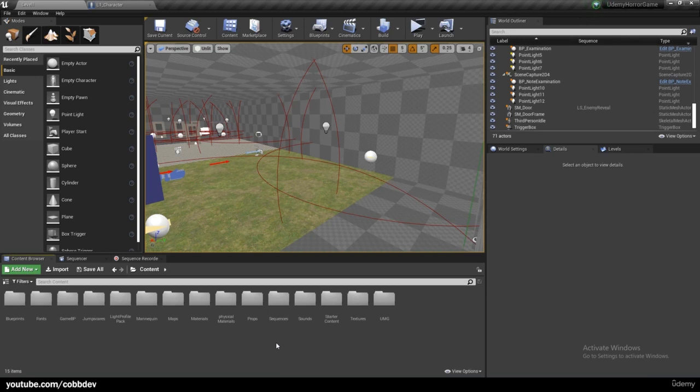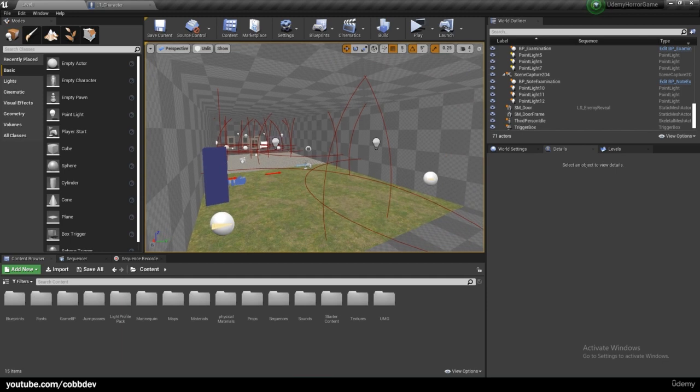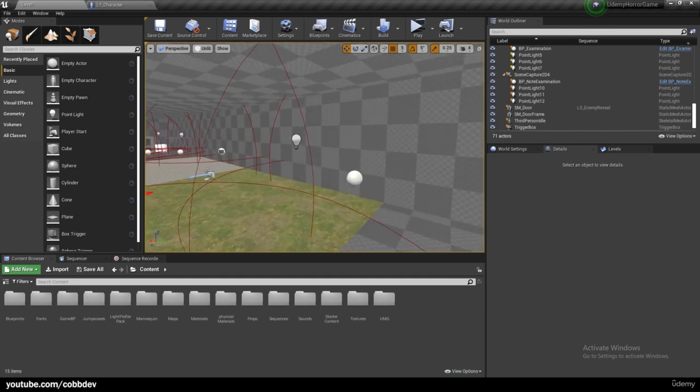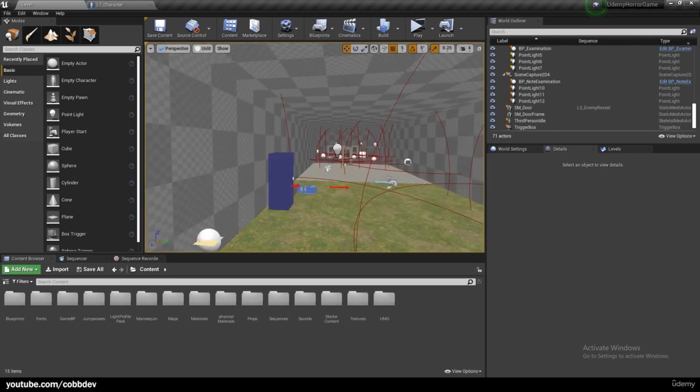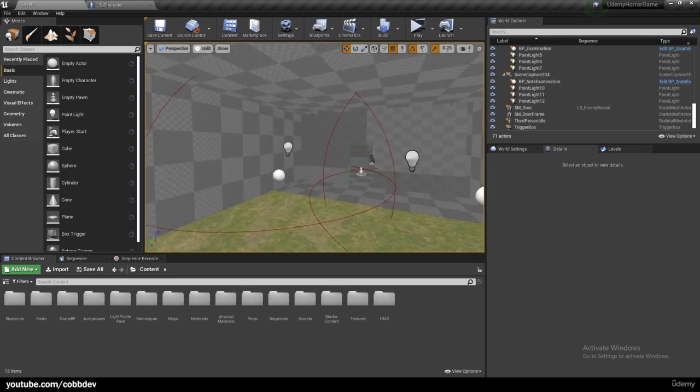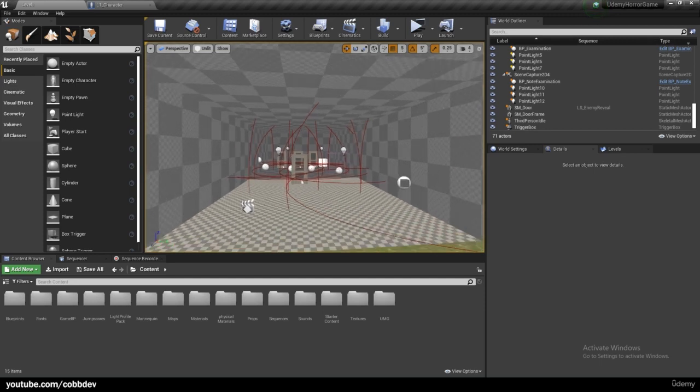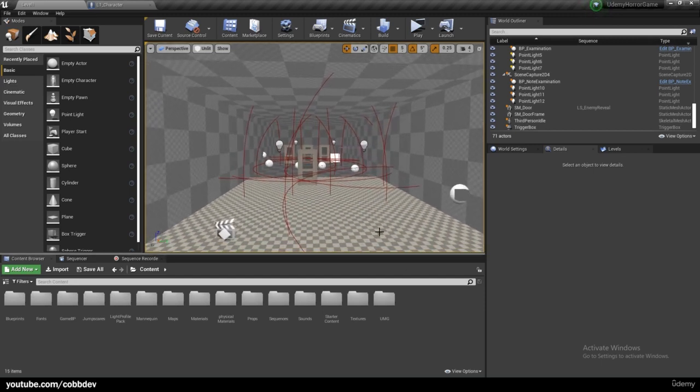I want to go over the process of making a good level that's more than just this conglomeration of actors inside a couple of boxes. Now that we have a good amount of our horror mechanics set up, I want to create an actual scene where this can play out kind of the way an actual game will play.